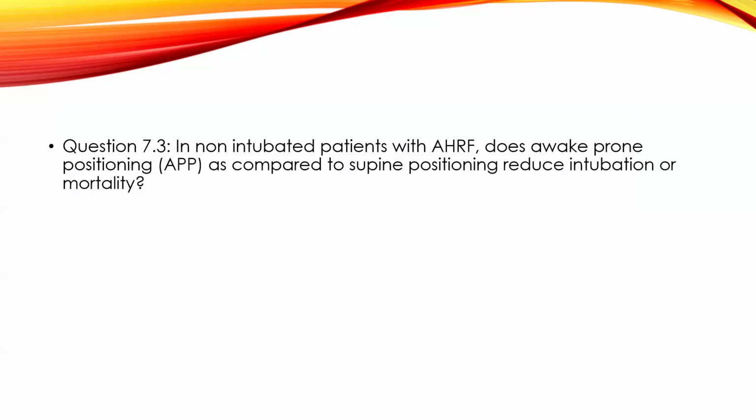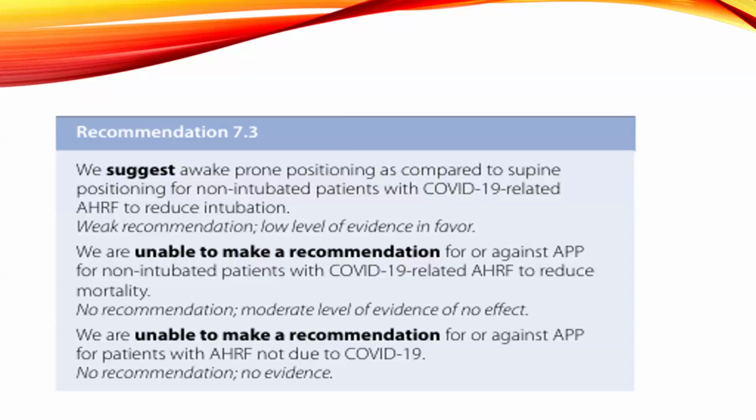In non-intubated patients with acute hypoxic respiratory failure, does awake prone position compared to supine position reduce the intubation or mortality? We suggest awake prone positioning as compared to supine position for non-intubated patients with COVID-19 related acute hypoxemic respiratory failure to reduce the intubation. And it carries a weak recommendation, low level of evidence. The guidelines are unable to make a recommendation for or against awake prone position for non-intubated patients with COVID-19 related acute hypoxemic respiratory failure to reduce the mortality. And it has no recommendation.